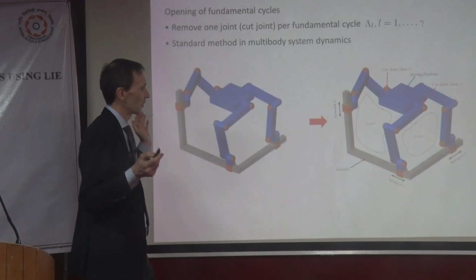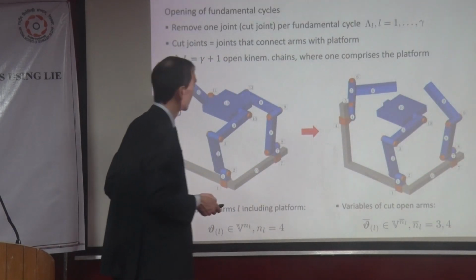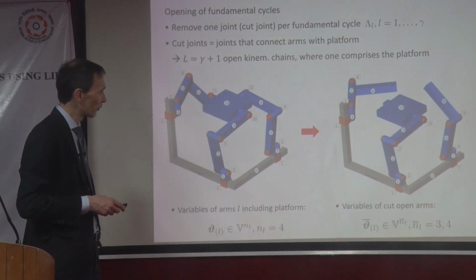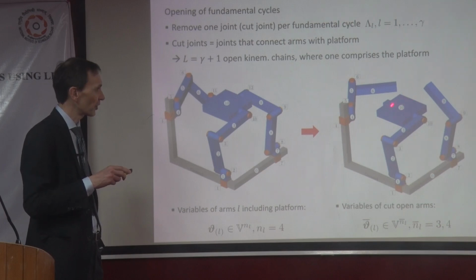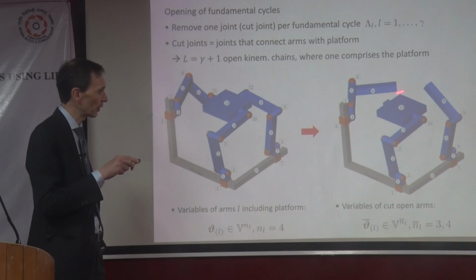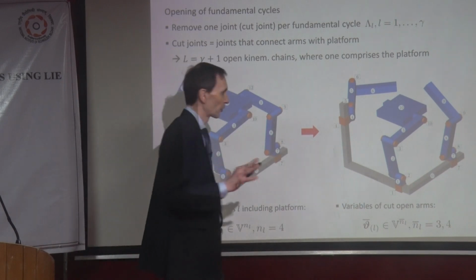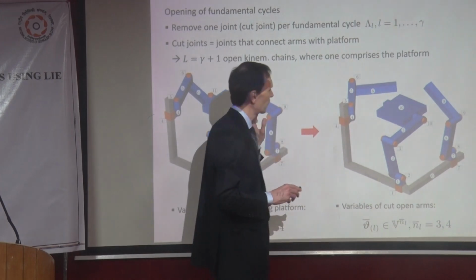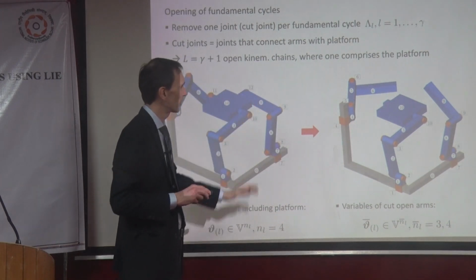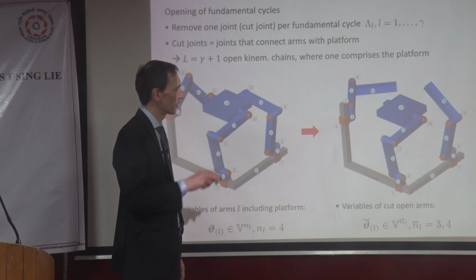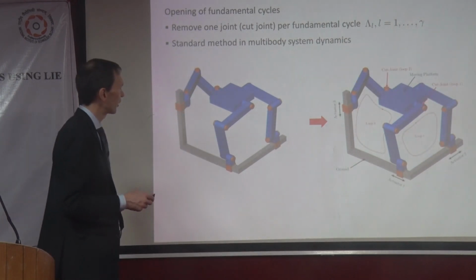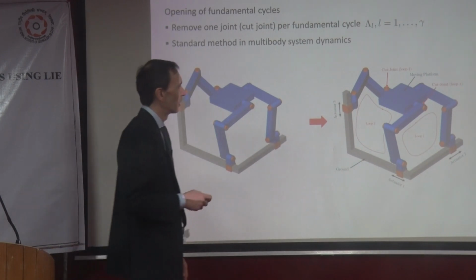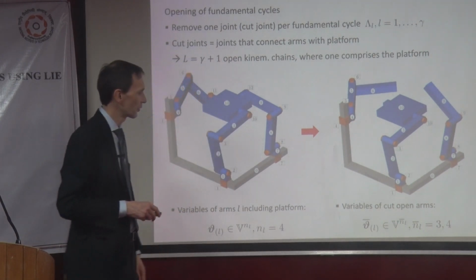And that essentially is it, because the only thing that you now have to do is to look into dynamics. And for the dynamics, it doesn't make sense to copy this limb, for example, including the platform 3 times. Because then we would have 2 redundant copies of the platform, right? So that's why we go back to this idea of saying, okay, we eliminate the cut joints in our topological graph. So let's say we have the 2 loops here, we eliminate this one and that one, for example, and then we're ending up with this kinematic tree structure.